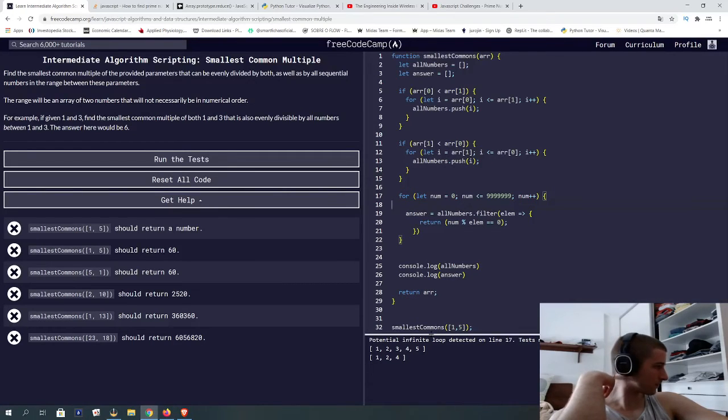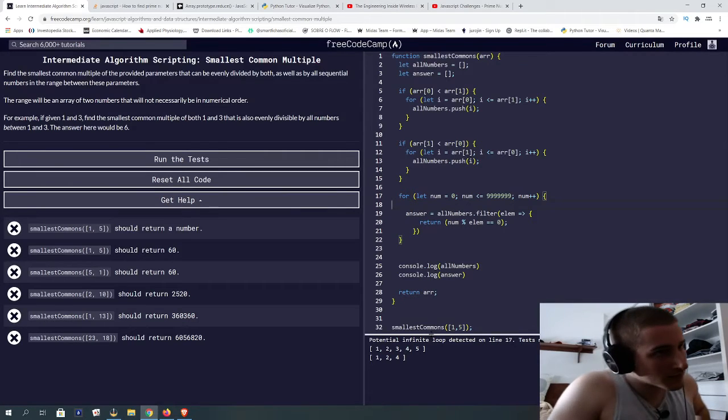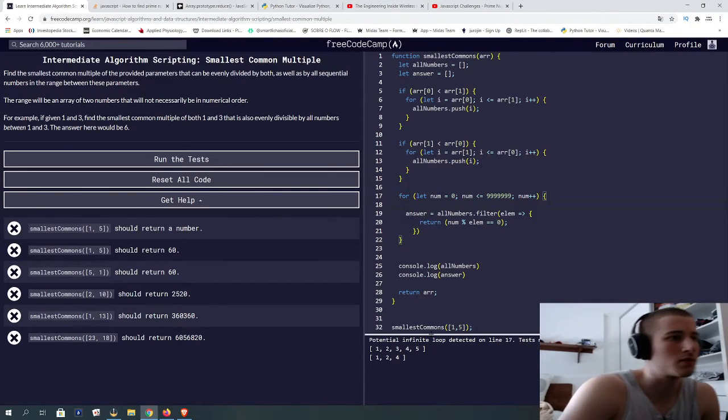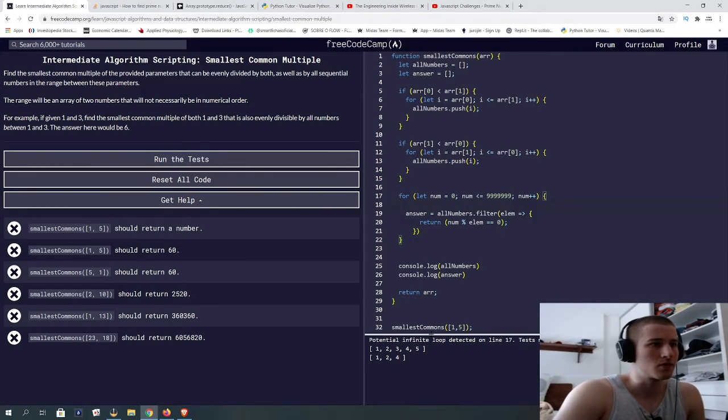I think I'm thinking about this backwards somehow. It's not filter, doesn't make sense. Should do it like that.